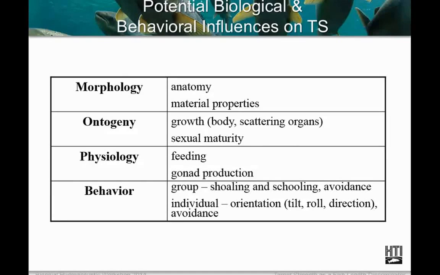Feeding again might be an aspect type change. Again, my professor was looking at things more so in marine fishes, but found some differences in mean target strength based on the spawning state of some of the marine species, and I think a lot of that had to do with just fat accumulation in the gonads and eggs and production and so on.